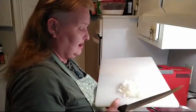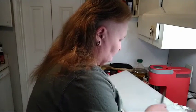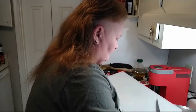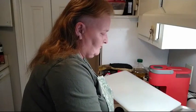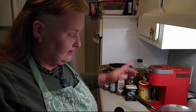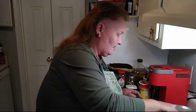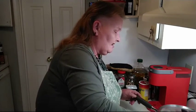So, I have 1 large onion, small diced. No, actually it's a large. For the original recipe, it'll be 1 large onion. I'm doing a large onion and a half. So, I'm going to get this completely cooked and drained, and I'll bring y'all back. See you here in a bit.